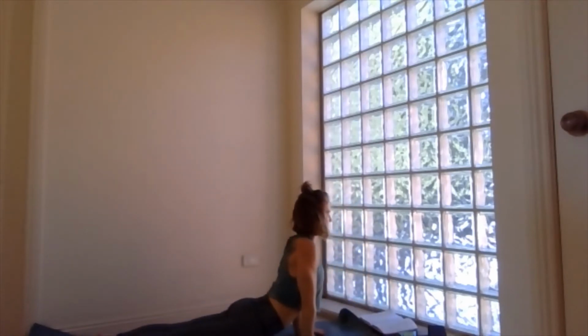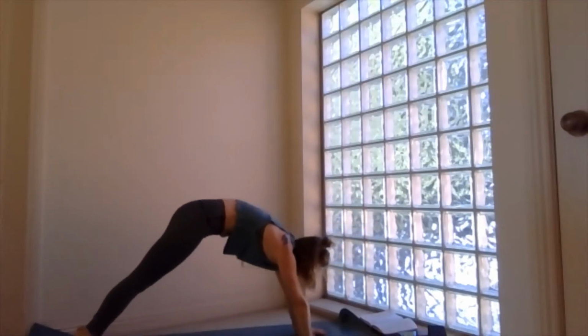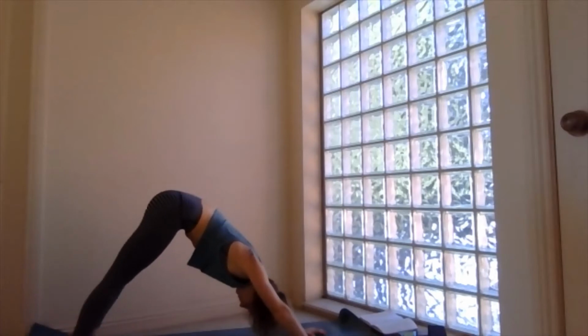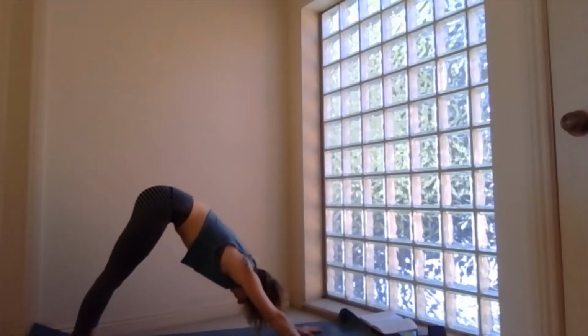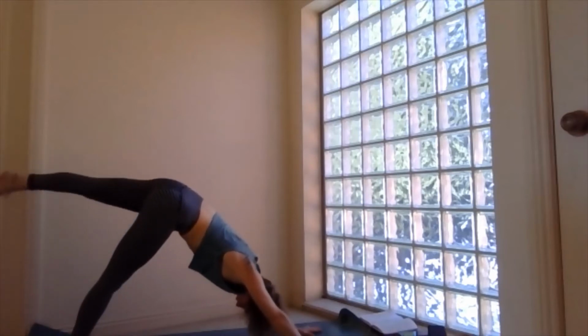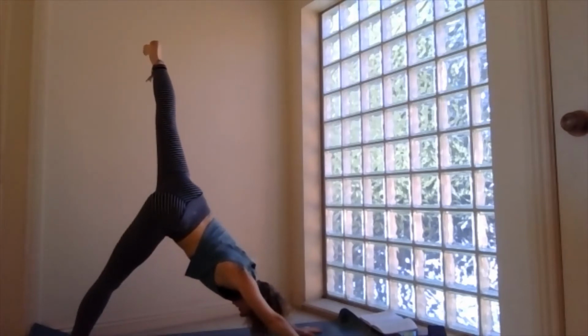Then add something wherever feels good for your body, or even if you want to just take rest or sleep anytime that you need. Okay, from here, let's take one deep breath here. And then exhale. This time, lift your left leg to the sky, breathing in.